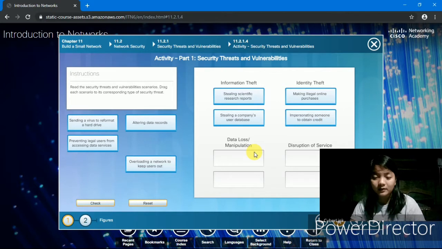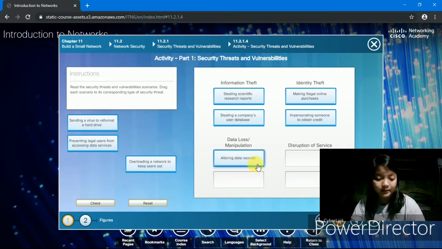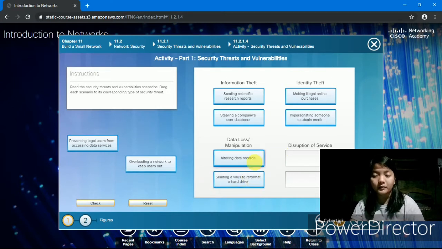Then data loss or manipulation. An example is altering data records, or changing the data records. The next one is sending a virus to reformat a hard drive.